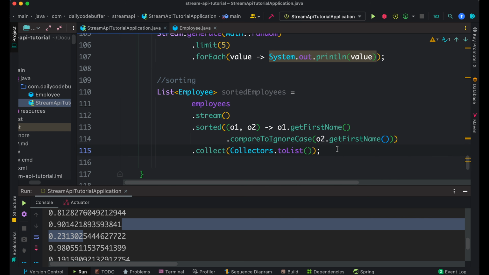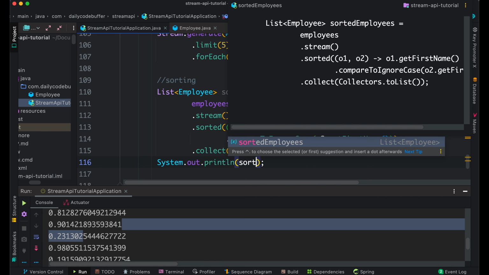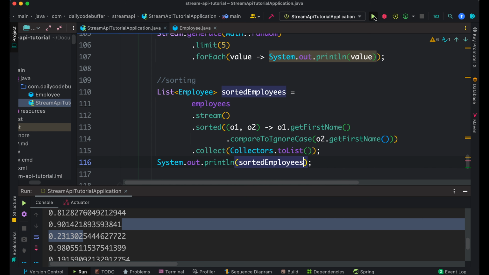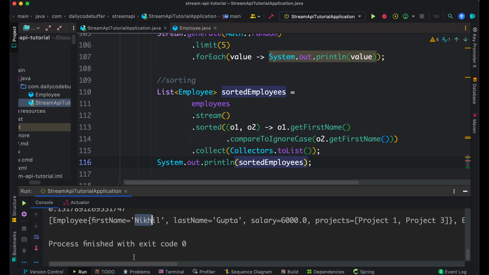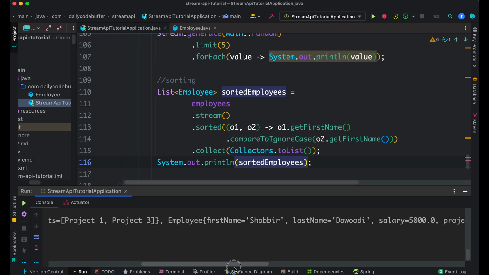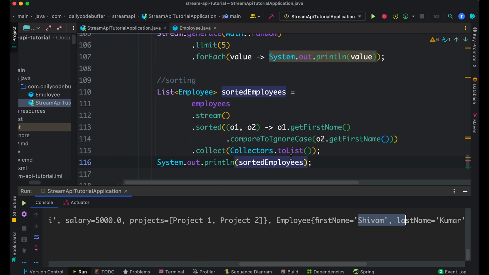And if I print sortedEmployees, I'll get all the employees sorted by the name. So first is Nikhil, then Shabbir, and then Shivam. All the values are sorted according to the comparator that we have provided here.